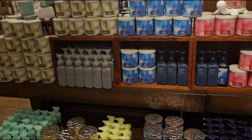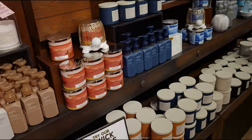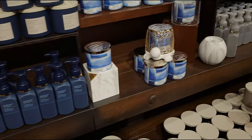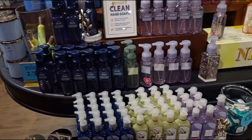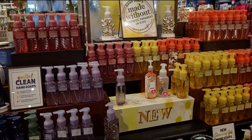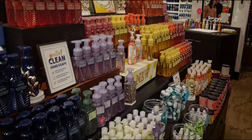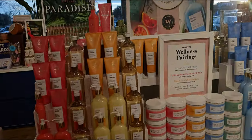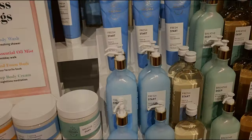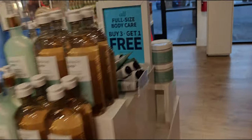Soaps and candles over here — ten dollars off as well. I'm really impressed that this candle sale has been going for a few days now. Sometimes they're only a one-day deal, but this one has been going since Friday. Now here we have some more soaps. The majority of this table, except for the scrubs, is $5.95 online today — it's absolutely great!